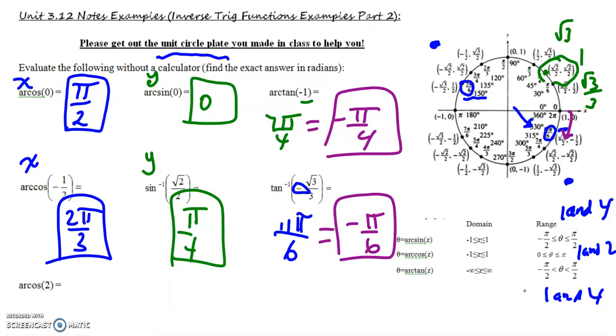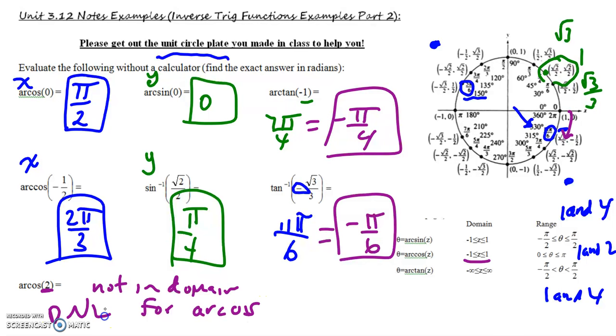The last example, arc cosine of 2, actually makes me think of a good point that could help in the beginning of each of these problems, like we did in the last video. If you look at what you're plugging in of 2, is 2 in the domain from negative 1 to 1? It's not. So I'm going to write a note that it's not in the domain for arc cosine. So that means that this is not possible. So this does not exist, or there is no solution.